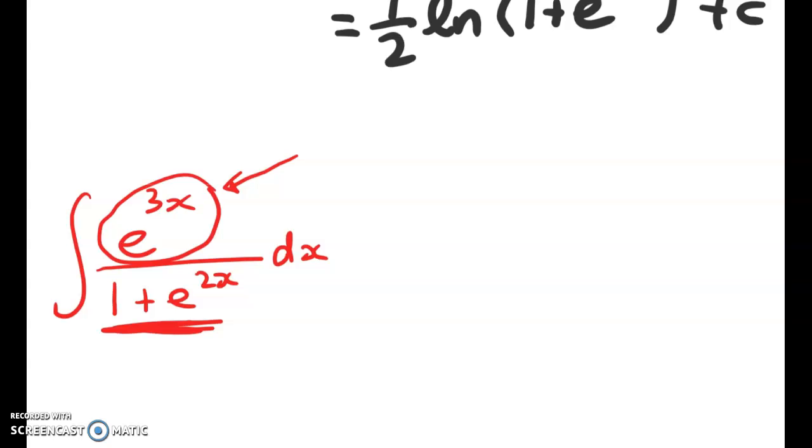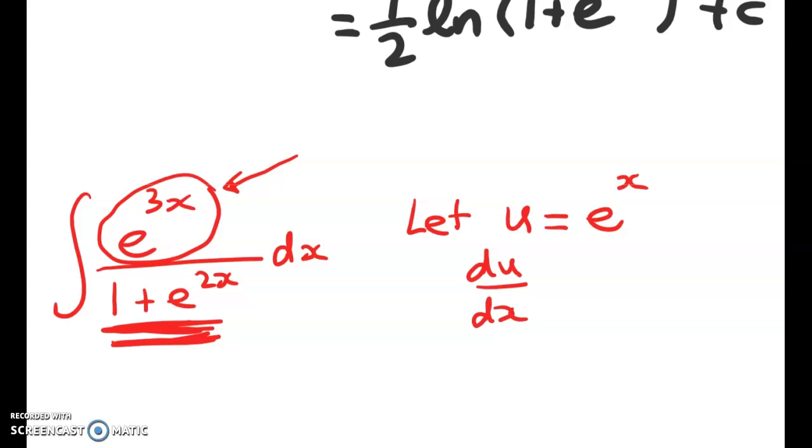And I might do a u substitution to see if it helps me think about it. Right, so if I'm desperate, I'm probably going to try either parts or substitution. This just feels to me like it's going to be a substitution one. Okay, so we'll let u equal e to the power of x, which gives me du by dx is equal to e to the x. Du is equal to e to the x times dx.